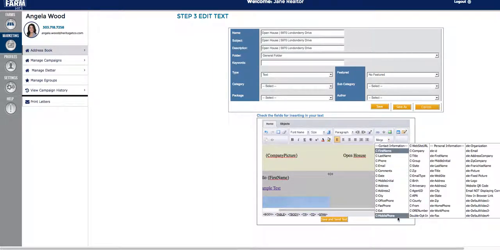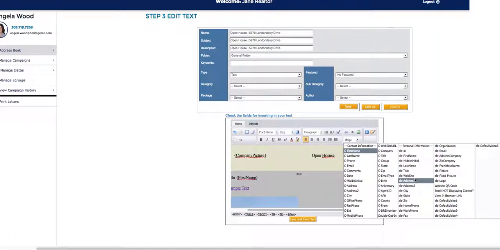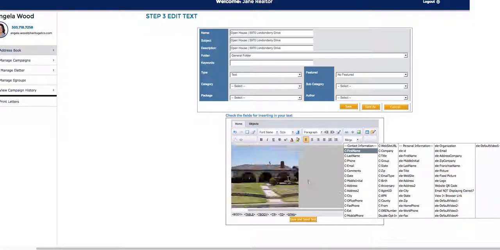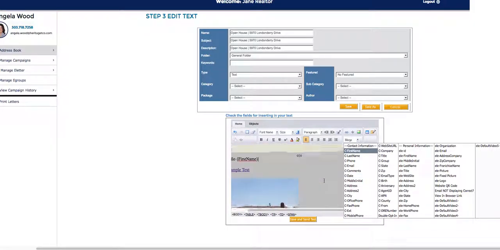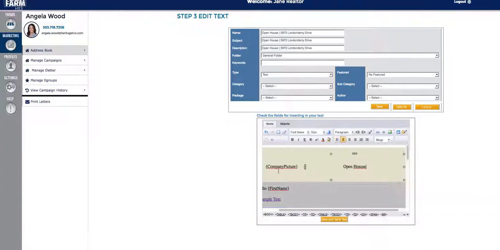The second two columns are for your personal information, so your signature line basically. These are the ones that have the ELE in front of them, and these are for your information. So you can add those to the signature line at the bottom or at the very top, like we have here.